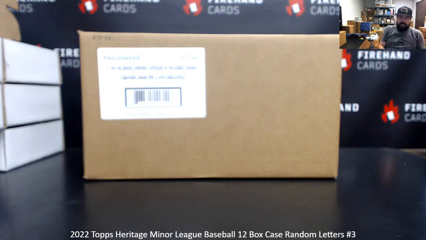All right, guys, we're doing 2022 Topps Heritage Minor League Baseball. This is a Random Letters 12-box case. This is case number 3. We did 2 of these yesterday. We're doing one today for you.